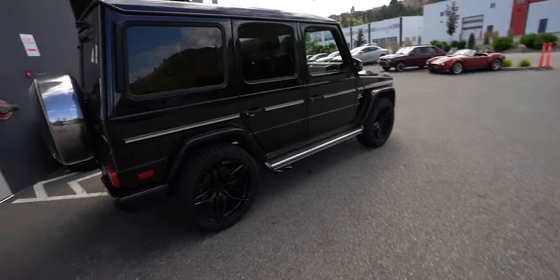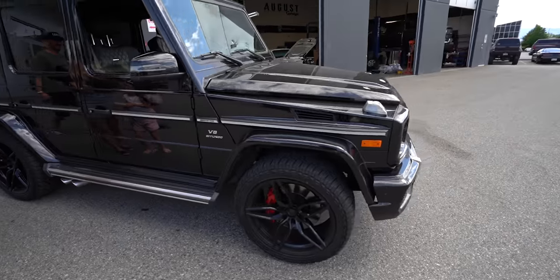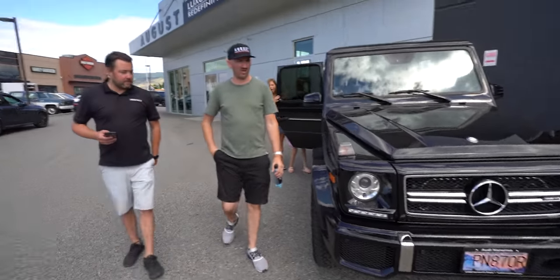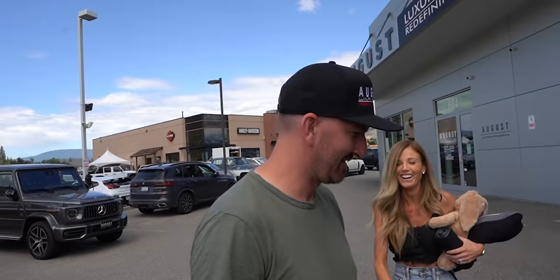No! Here is your newly VF Engineering tuned G63 with 140 wheel foot-pounds of torque and 45 wheel more horsepower. It looks so different. You recognize this? It doesn't look any different, Dave.